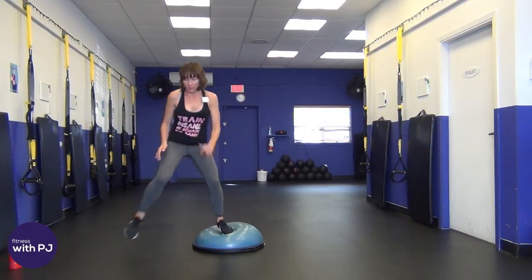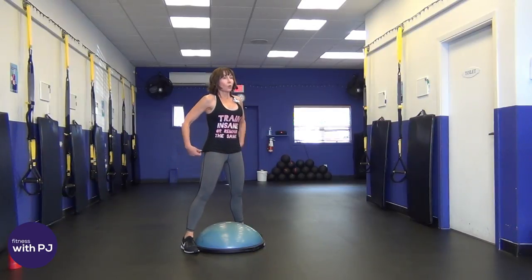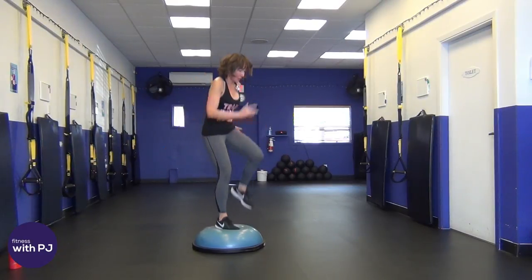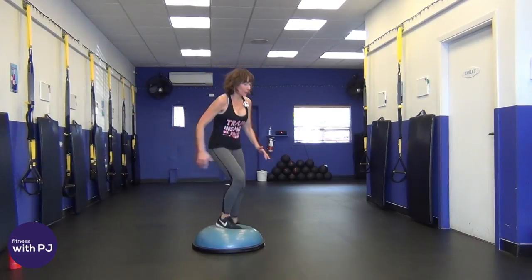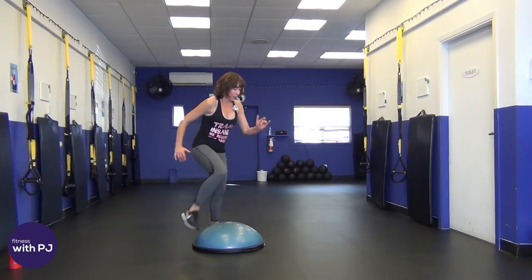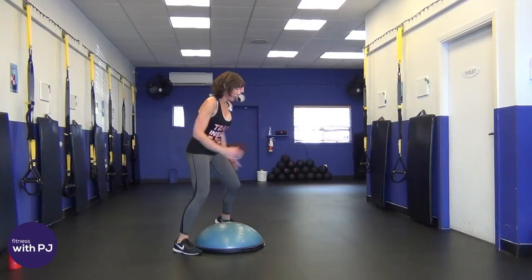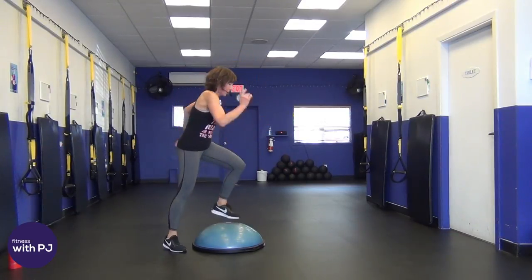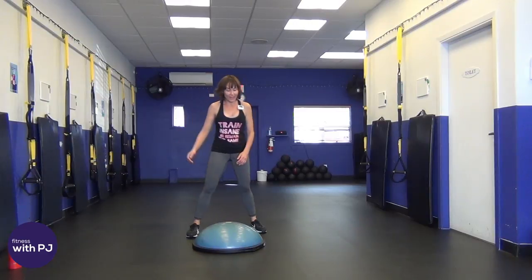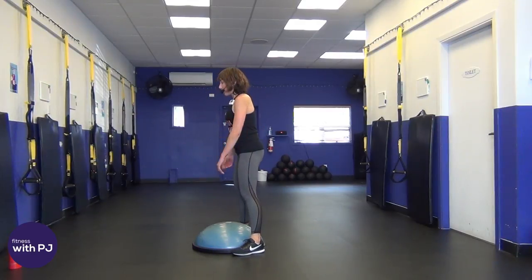Time. All right, straddle your BOSU right on top of it, okay? Here we go. Foot up, drive the knee. All right, fourth set. Woo. Straddle, squat thrust, squat jump, forward and back. Ready, go.